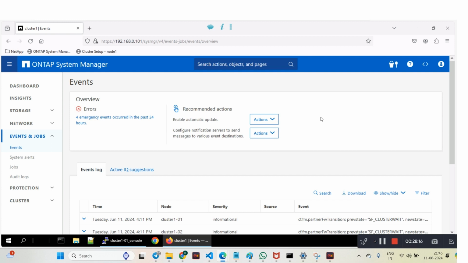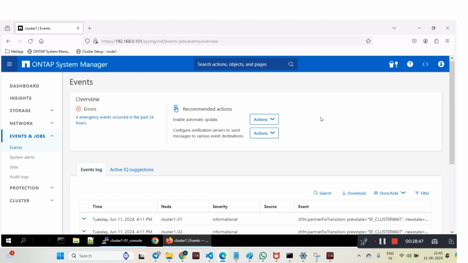Here this error happened during our setup. This is basically the cluster monitor process. The system takeover was disabled, so we set up the cluster before enabling the takeover process.